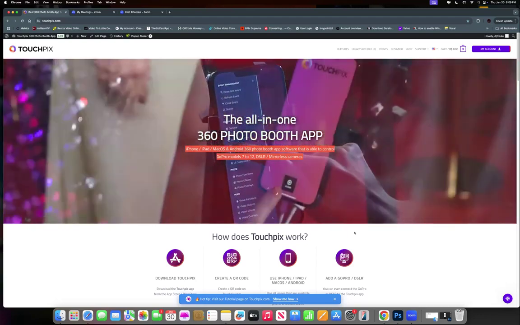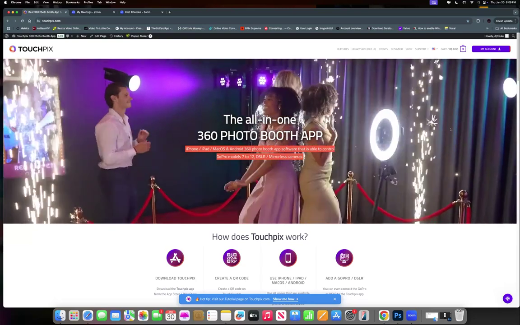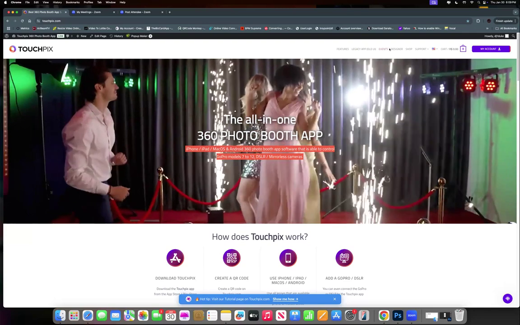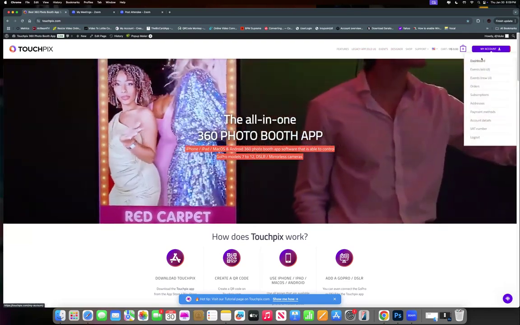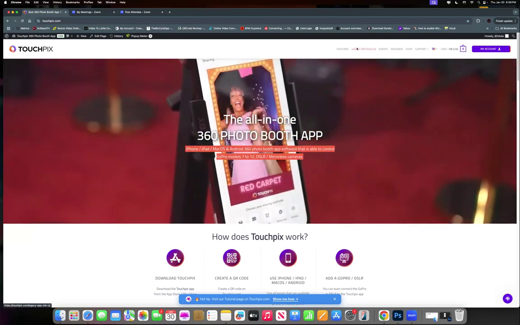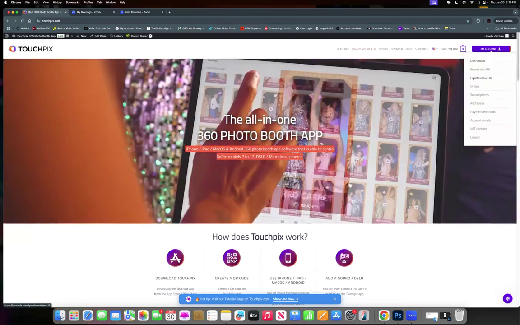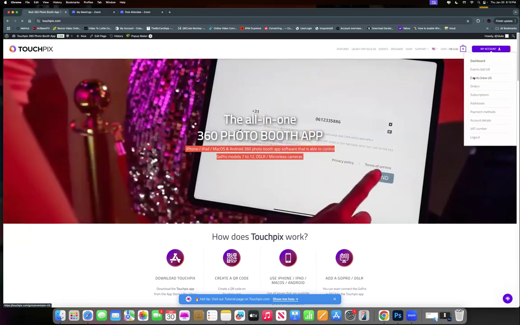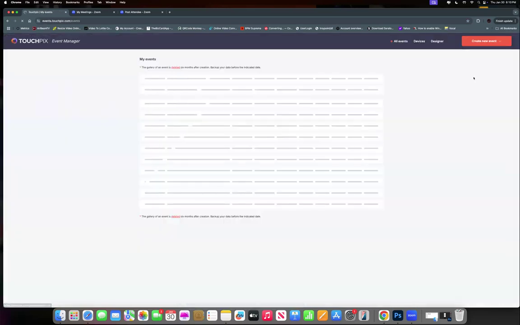So I'm going to get started with how to create a new event. I'm going to pre-mention an old event that I've created, but let's get started here. If you're brand new to TouchPix, everything's the same. The legacy app, the old UI, will disappear as of February 1st. We are now focused on creating a new event under the new UI, so we're going to click on new event, new UI, and move forward through the process.